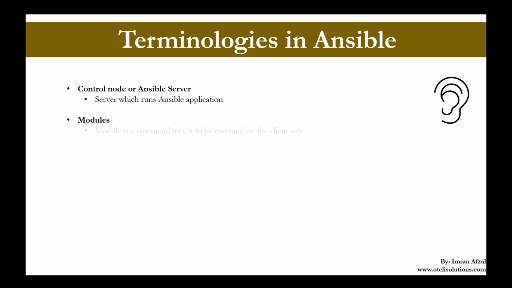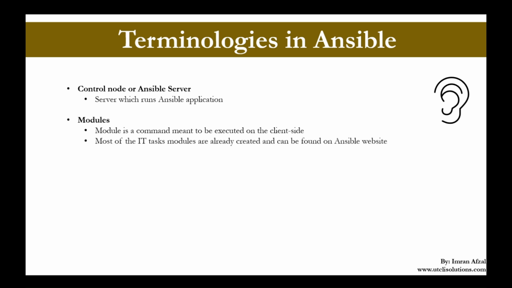Then modules. A module is a command meant to be executed on the client side. Most of the IT task modules are already created and can be found on the Ansible website. There are almost 1300 modules out of the box that are available, and about 4,000 plus modules on the Ansible Galaxy website.